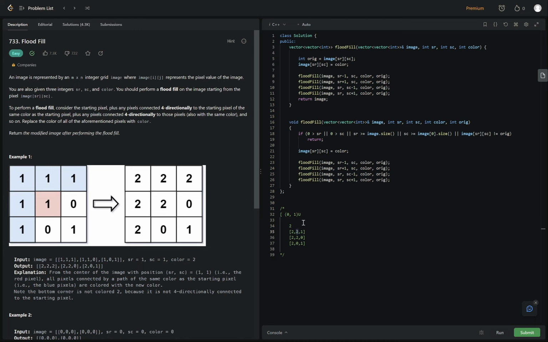So here, we went up to get there. So now we're going to look to its right. Oh, sorry, 1 below. So we're going to look below. This is 2. 2 does not match 1, so we don't do that. Now we're going to look 1 to the left. 2, again, 2 does not match 1. Now we're going to look 1 to the right. That's this guy. So we're going to put that on our stack. So now we're at row 0, column 2, and we went right to get there.